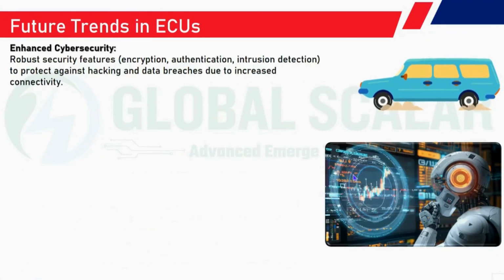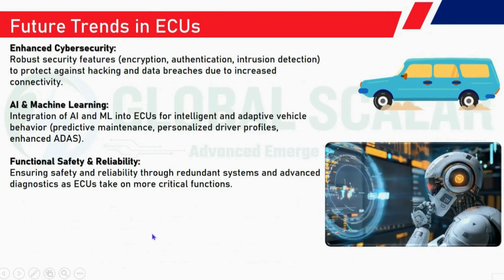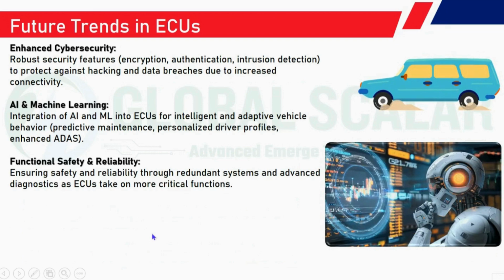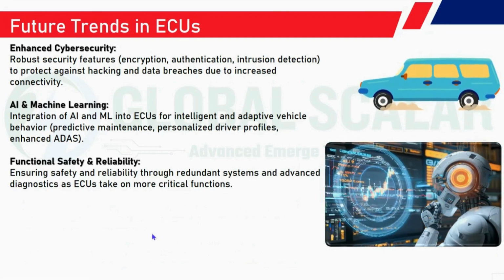And enhancing the cyber security. Here the security features are very essential for the ECUs: encryption and authentication, so that if any hackers are able to attack the ECUs, it should be identified and the ECU protected from the hackers. And AI and machine learning will be a part of the advanced features where a problem can be identified and the driver notified during driving.